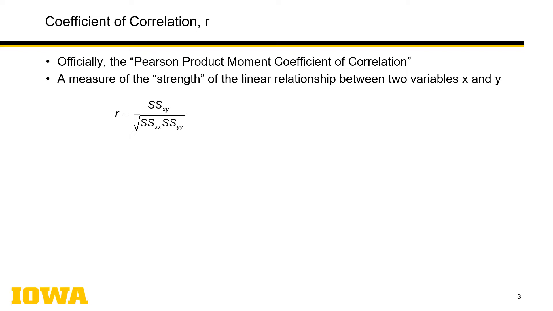The definition of r involves those sums of squares seen in the previous module used to determine the slope and ultimately the intercept, which includes the sums of squares of the x's and y's in the numerator — that is the x's minus their mean times the y's minus their mean. Because they are not squared terms, this numerator can go negative or positive, and so r itself will go negative or positive. The denominator normalizes the numerator to encapsulate it to values between minus 1 and 1.